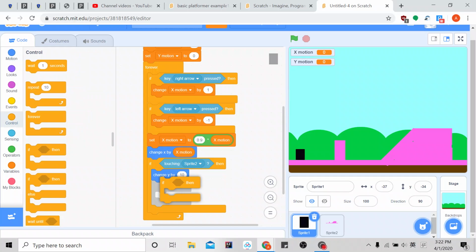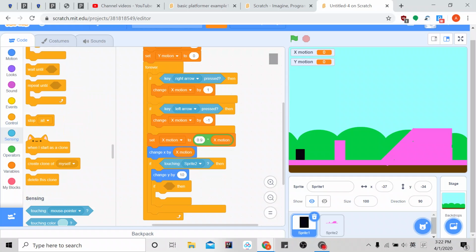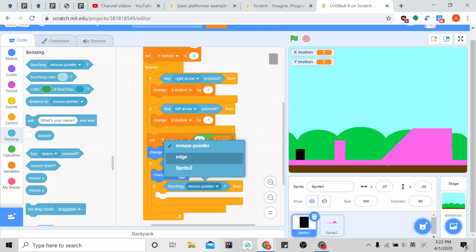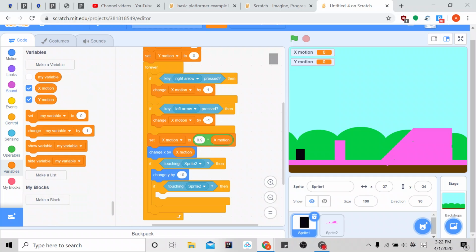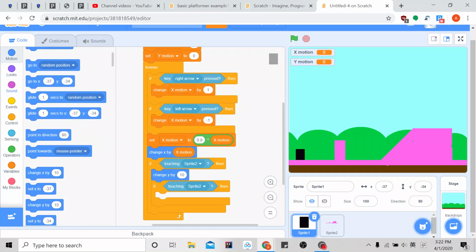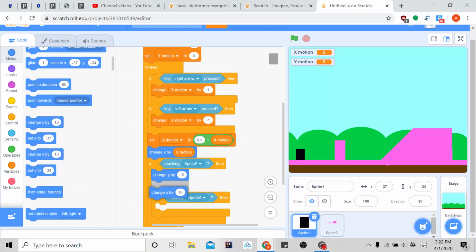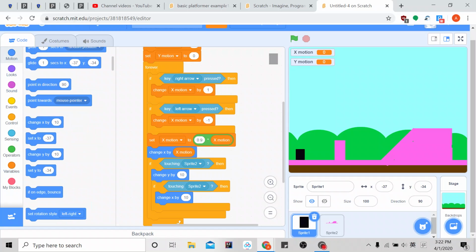Also put another if-then here. We are going to change the x value in this loop. We're going to change the x value in here by the negative of its value now.